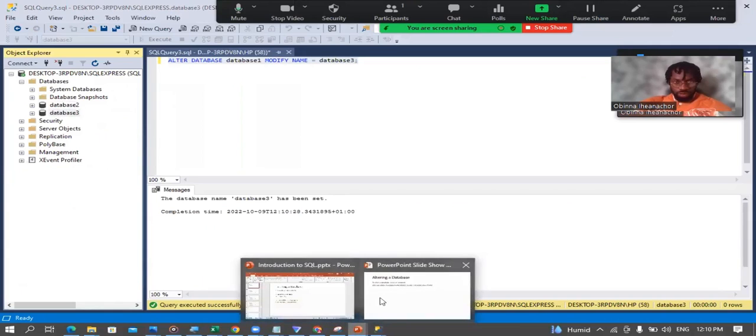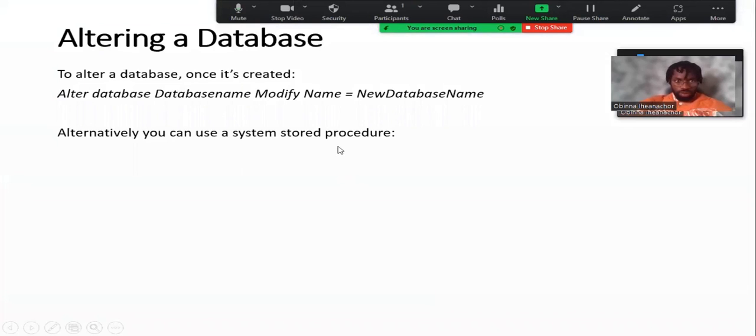Alternatively, we could use a stored procedure. Stored procedures are simply, you have two kinds, the system procedures and the user created procedures. For example, you have a query that you run every day, and it's kind of verbose. You have a lot of code involved in this query. So instead of writing this code every day and running it every day, you can just save it as a stored procedure. Now you just call that procedure and it runs that whole code.